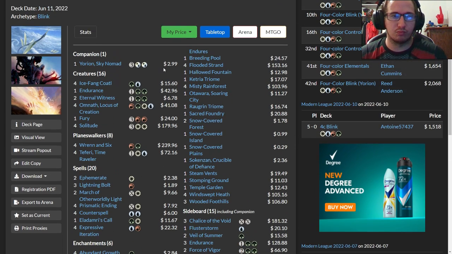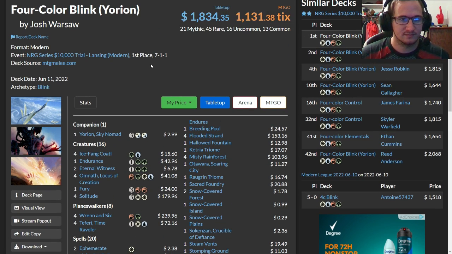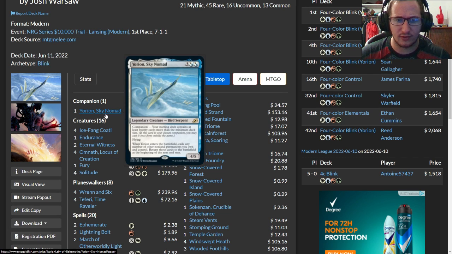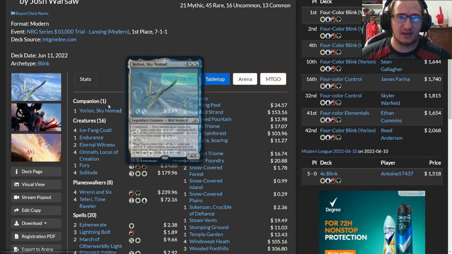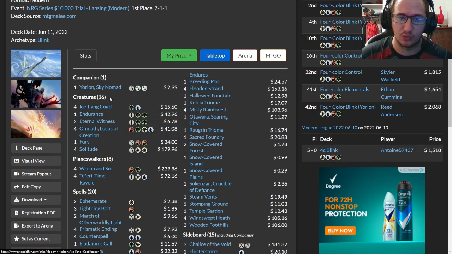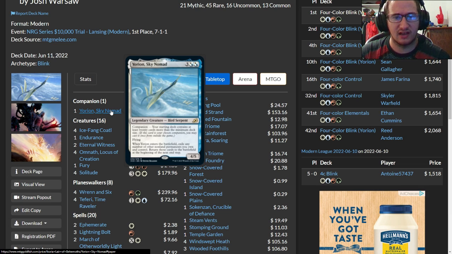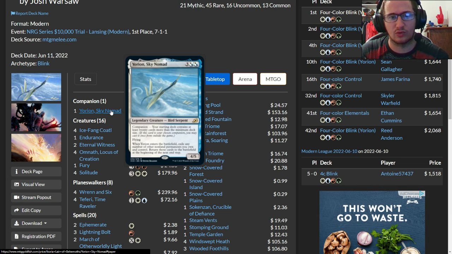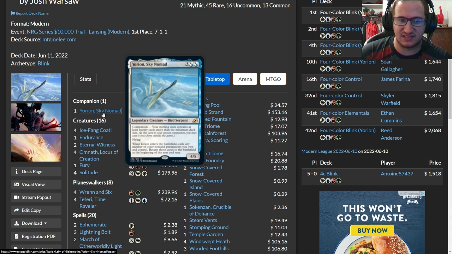So, to reference a video that I had made before where I was talking about this 4-color blink deck, I think Yorion definitely needs to go. I think you just need to flat out ban the companion mechanic completely, just for the fact that you've banned, I think Lurrus is the only one that's really been banned, but you basically neutered a bunch of other decks by getting rid of Lurrus. Yet you let decks like Yorion and stuff like that just continue to exist. So I could see Yorion going.